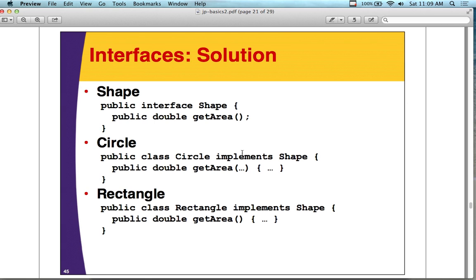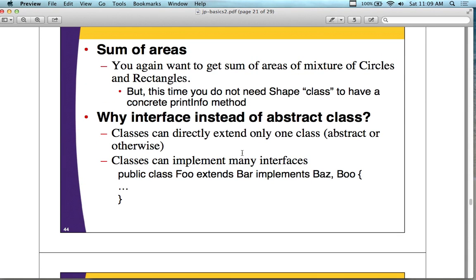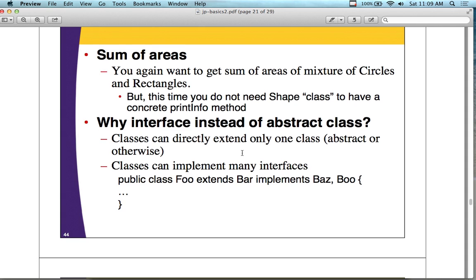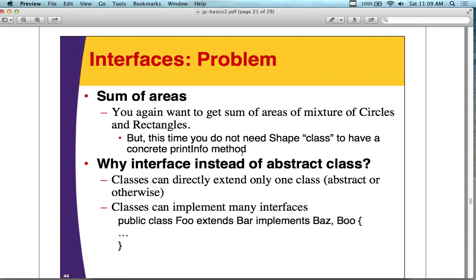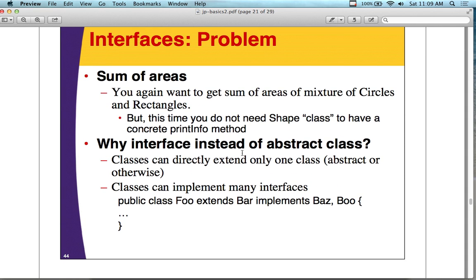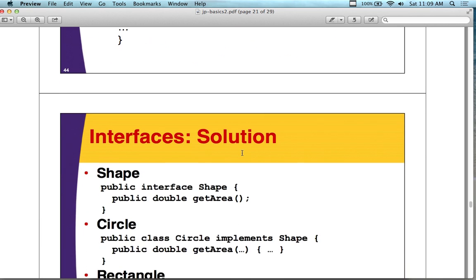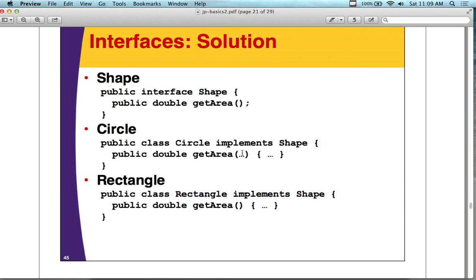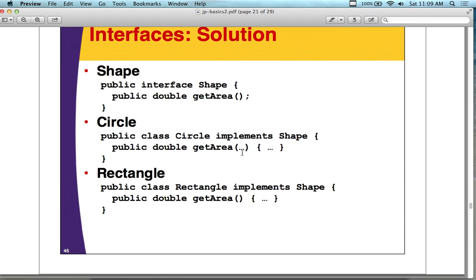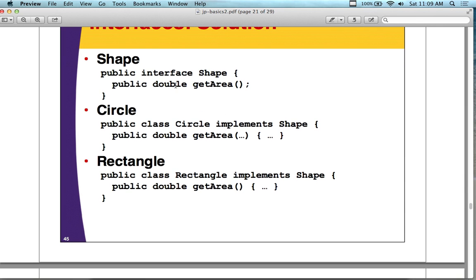So here's another solution for this. If we were looking at the scenario here, the sum of the areas, well, why put it in a concrete class when you don't need it? It's going to be a mixture. It's going to be different for different objects. But we want the concept of there being an area. So here we have public interface Shape, and notice we're not making this abstract anymore. We have public double getArea. And so we have one method here. We can have multiple methods, as many methods as we want, making sure that they're just prototypes of these methods.